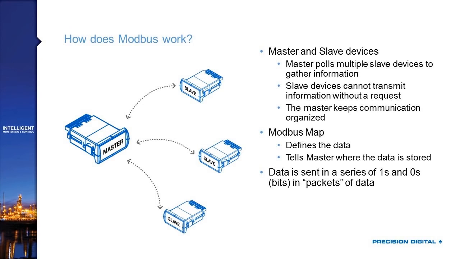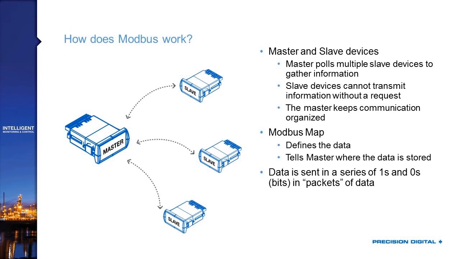Thinking back to that example again of a room full of people trying to talk to one another, what Modbus does is it puts one person at the front of the room, and that's the master. And the master is the one who makes all the requests of everyone else and gives everyone else permission to speak. So the Modbus master is going to send down that bus, meaning everybody hears it, some request, and it's going to say, I want address 4 to send me register 40,001 now. And only the addressed device, address 4, is going to respond back with whatever data happens to be in that register.